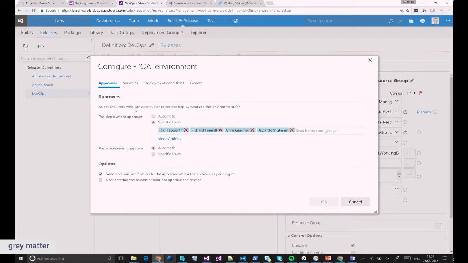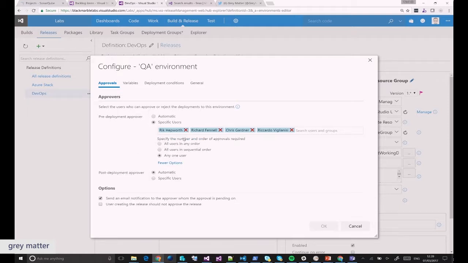we can see that it can only go into the QA lab if one of these people has approved it. It's any one of these 4 people. But it could be these 4 people in this order or any order or whatever. So you could say, to go into QA, you can only go in when the test manager wants it to come in. So he can have here's a release waiting to go into QA, and they have to approve it before it deploys into QA.